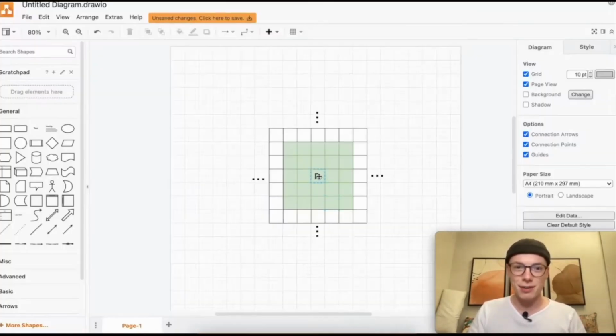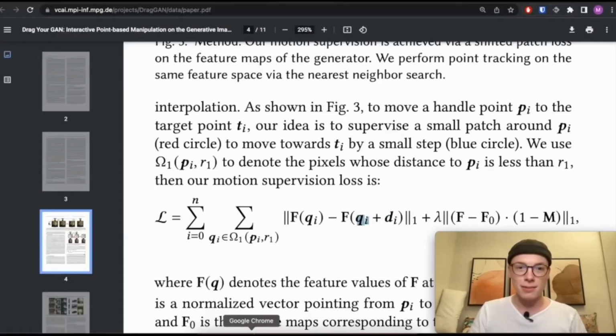You can see this is our handle point, and in Omega-1 are all those pixels that have a distance less than 3. So we can see here the distance is 2, here's 2. I think this should also be in, so it's not circular, so we also consider those. So we just have an image patch. We can think of Omega-1 as just an image patch, and all q_i are in this image patch, just like neighboring pixels, which makes this way easier to understand.